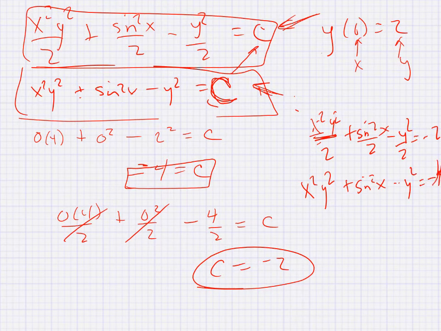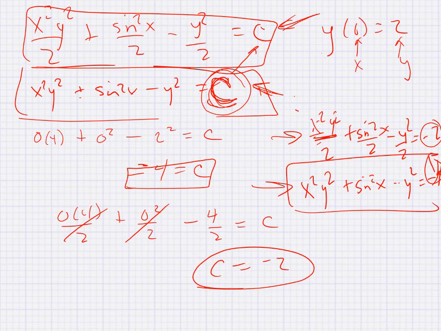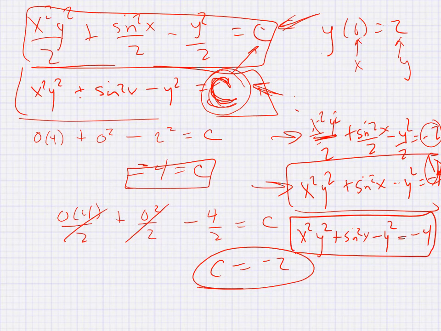Okay? In which case, they're really the same equation, because if I take this equation, get rid of the 2's, I multiply by 2, I get this equation. Yeah, it looks like two different c's, but it's still the same solution. That's why it doesn't really matter whether you multiply the 2 through and leave it embedded inside the c and then just call the whole thing c. It ends up in the same answer either way. So this one probably looks the best. So we would say that x squared y squared plus sine squared x minus y squared equals negative 4 solves the IVP.